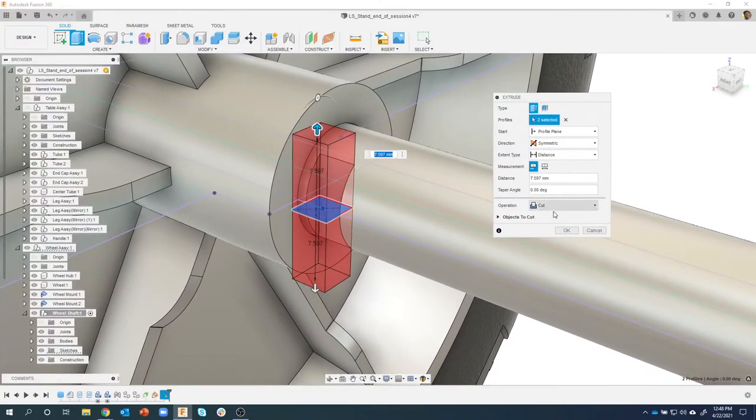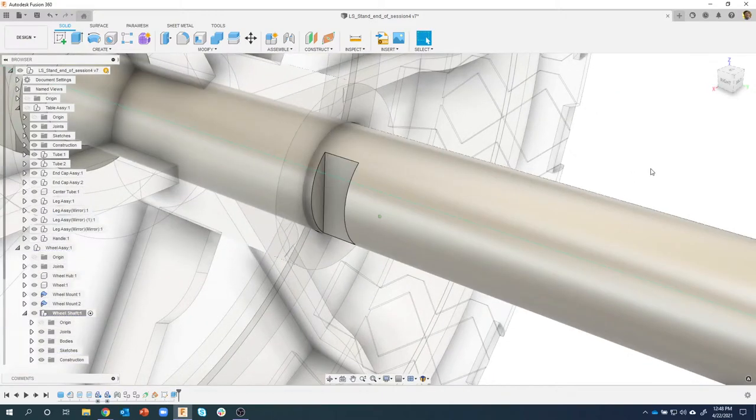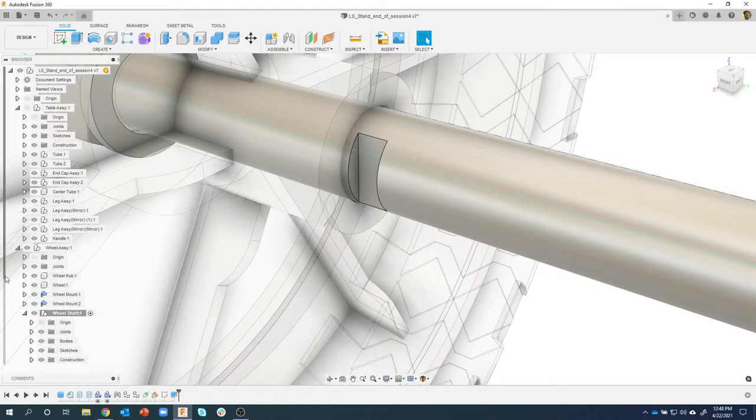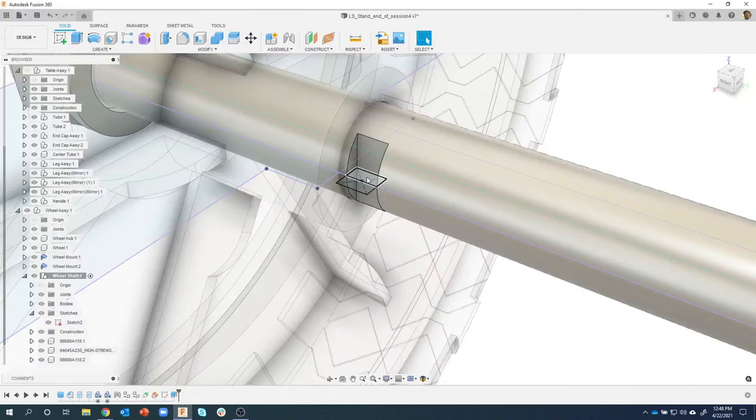You can see that there. And the distance doesn't matter in this case. I'll just go ahead and say OK, and we just created this little notch. Now I'm going to come in here and turn that sketch back on. So I'll expand, open my sketches, turn that sketch back on, and then I'll select those profiles again.